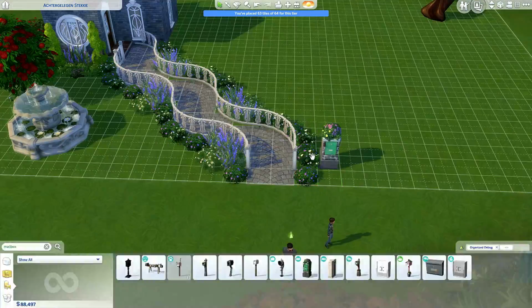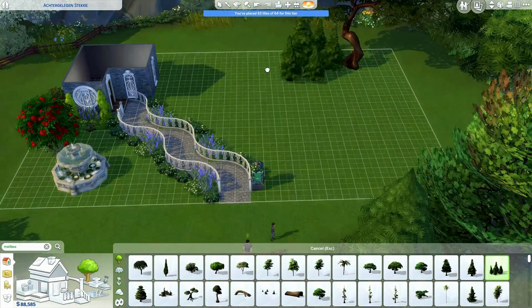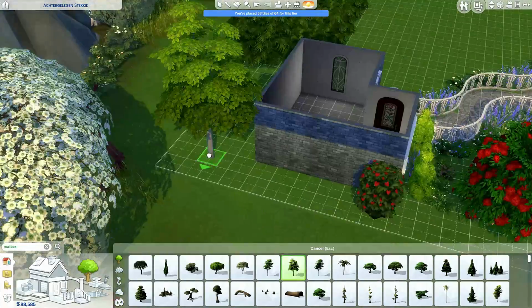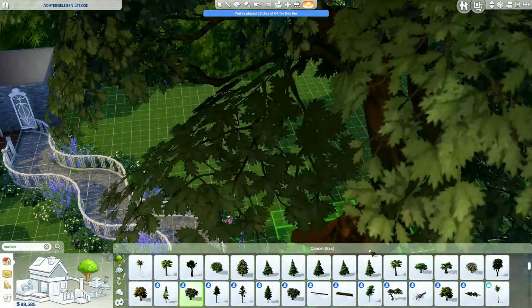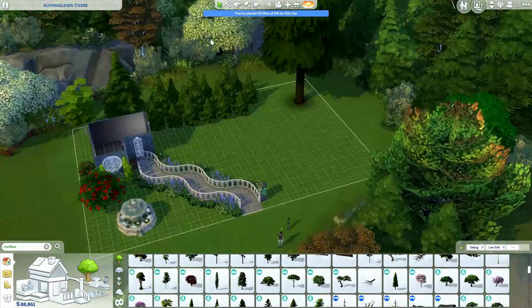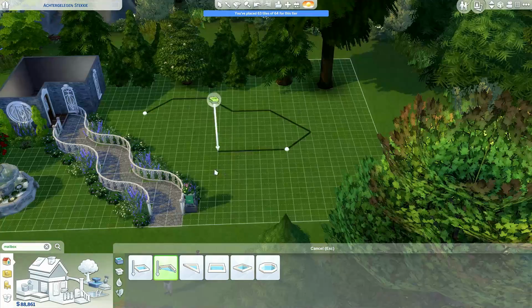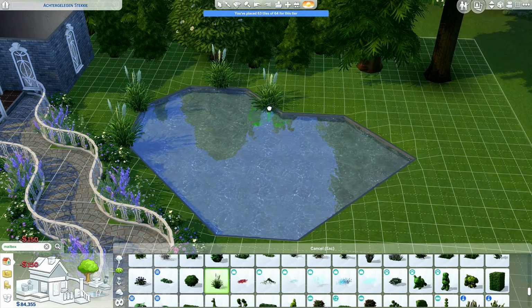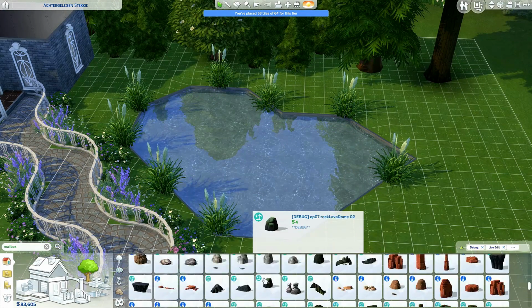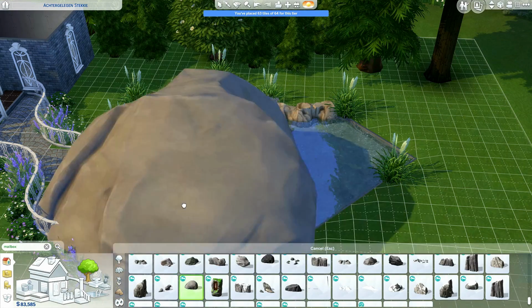Because the house is tiny, there is a lot of land around it. I am building this in Brindleton Bay. This is the world that came with Cats and Dogs. I'm using some debug landscaping, not because I'm trying to stick to a budget, but because the debug landscaping is really pretty. Here I am putting a large pond in the middle. I just needed something to fill up the space, and water always looks really nice.